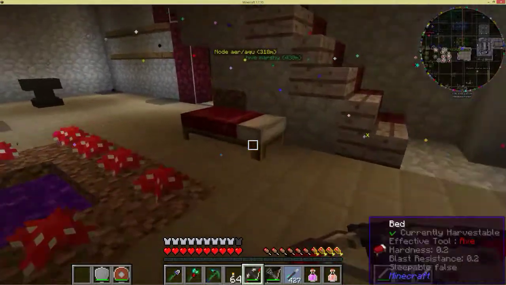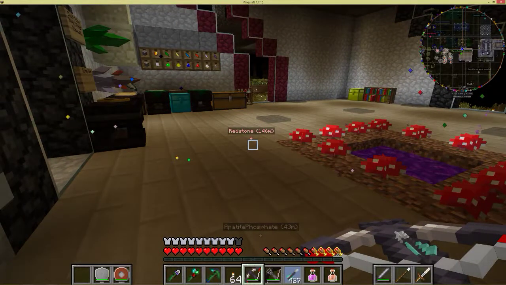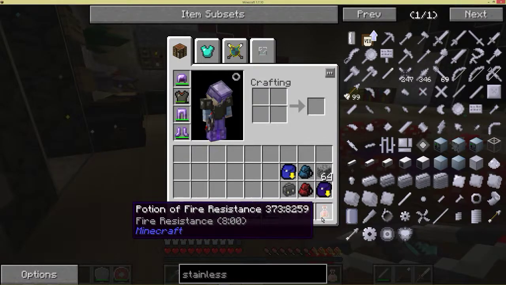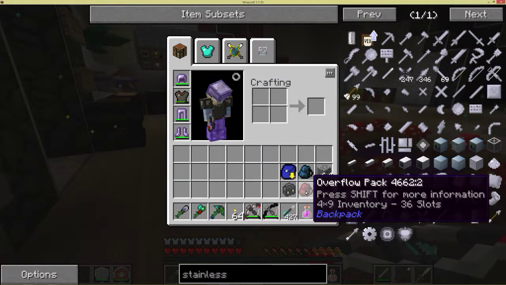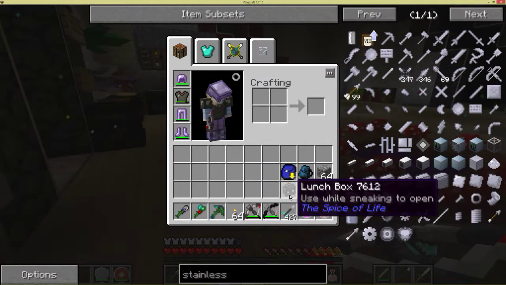Hello everyone, tonight I'm going to try and kill the next boss in the Twilight Forest, the Lich King. I've got myself all prepped and ready, with a couple of potions, regeneration and fire resistance, and some extra backpacks for carrying any loot I might find.